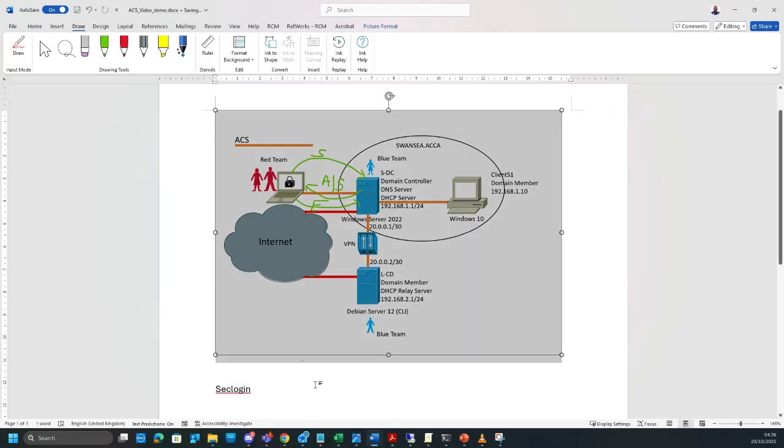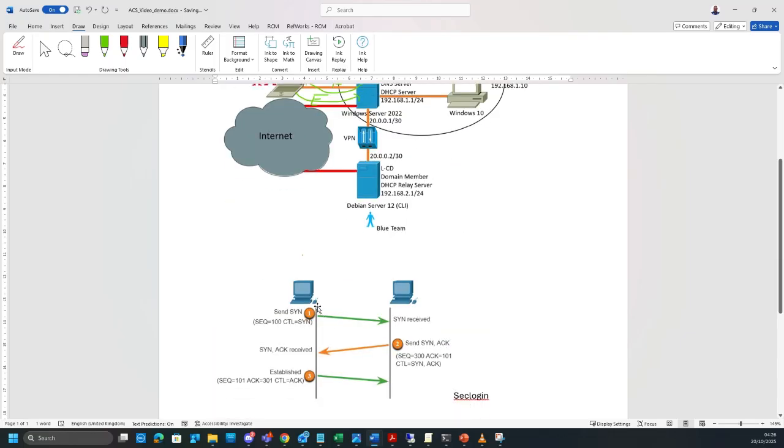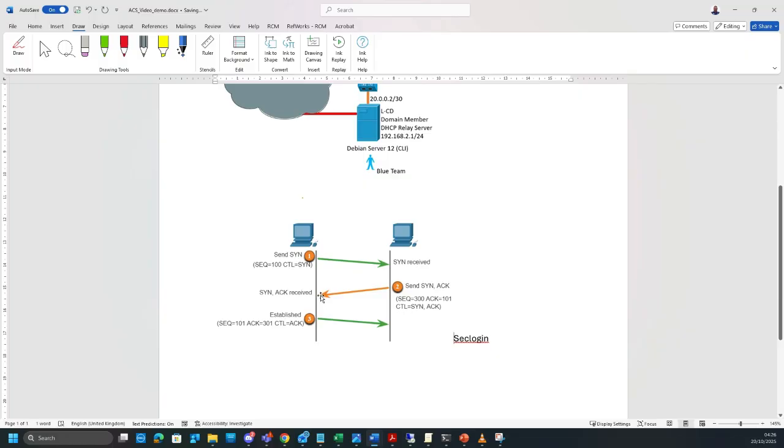So this is what a three-way handshake is all about. This is what I would like to show you. When a three-way handshake happens in TCP, a SYN is sent with a sequence number, and the SYN is received, and the SYN-ACK is sent with a sequence number and an acknowledgement for it. Here the acknowledgement is 101.